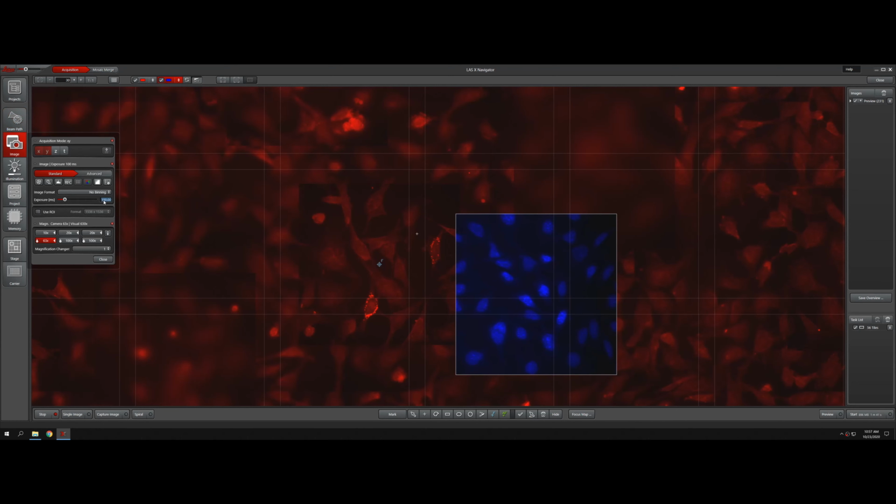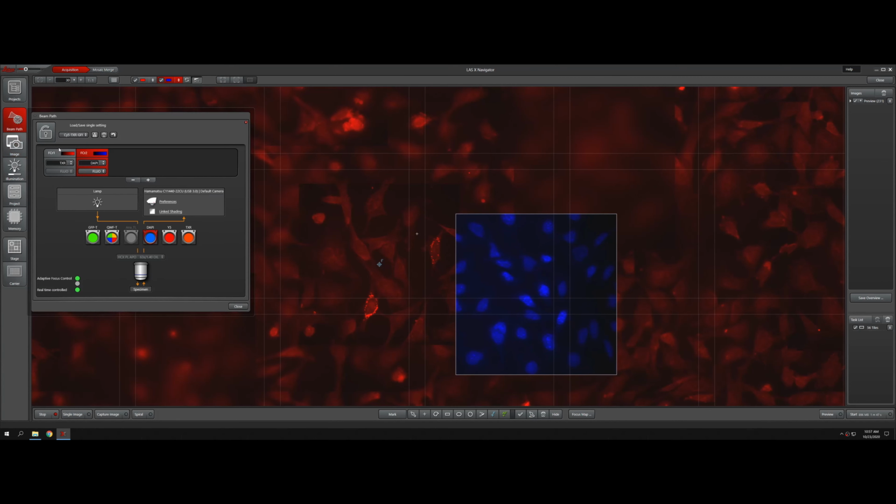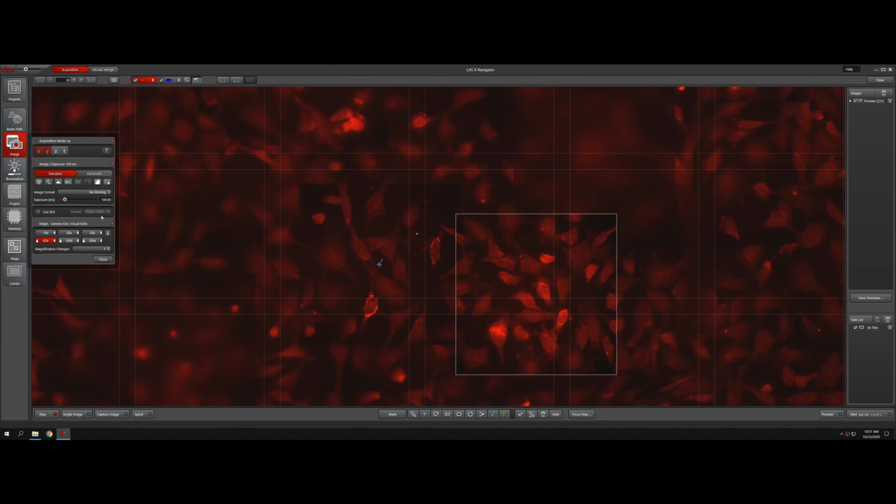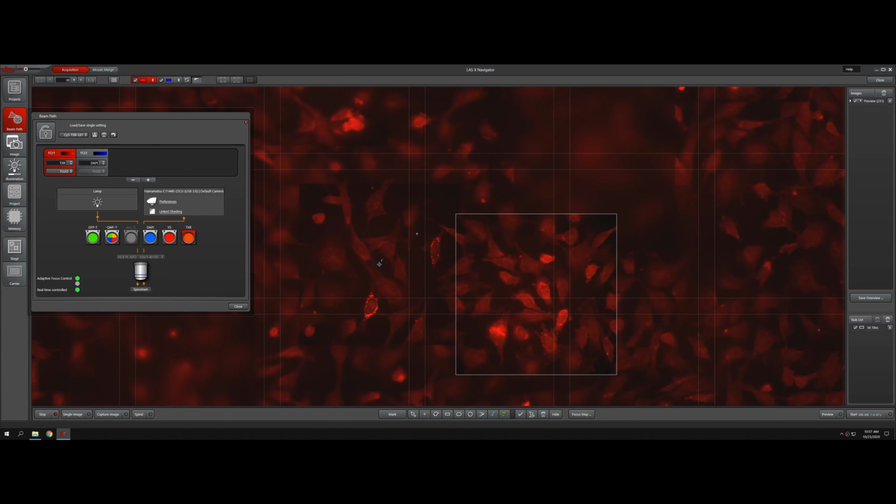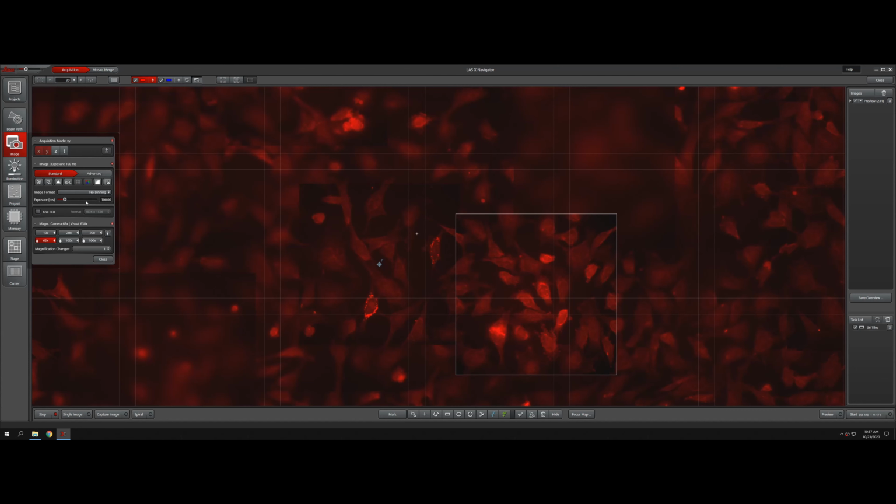So for exposure I'm going to set 200 just to bump it up a little bit, and I will do the same thing for the red channel. So I went here and switched the cube, and then went back to image and assigned 200 millisecond exposure. Now everything is ready as I want it, and we're ready to go.